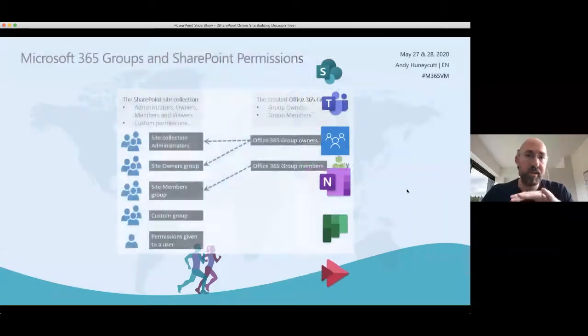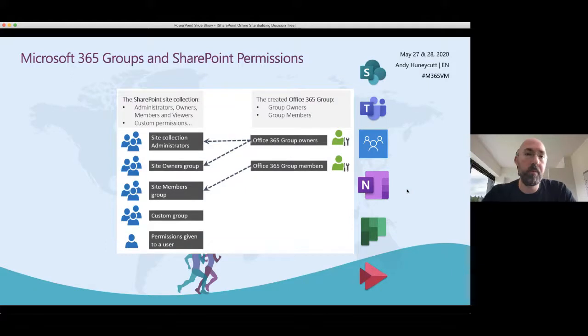Now, just to visualize that permission model and help you really wrap your head around it, the tried and true model is what we see on the left over here, SharePoint site collection. We have your SharePoint groups, you have your permission levels, and then you have your permissions associated with that. You can create your own custom permission levels if you need. You can add and remove users from groups. You can use domain groups to apply permissions. And if you really want to apply worst practices, you can give individuals permissions to the site directly. That model still exists. Everything that we've talked about to this point, that model still exists.